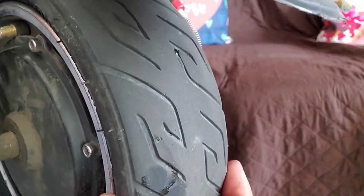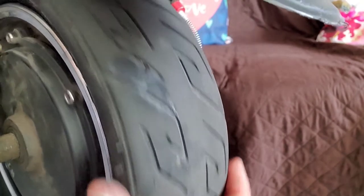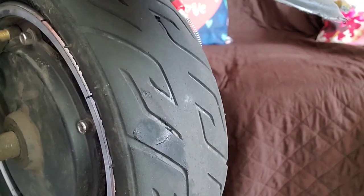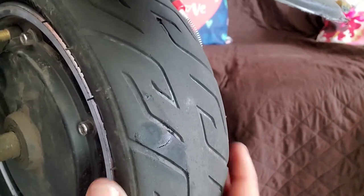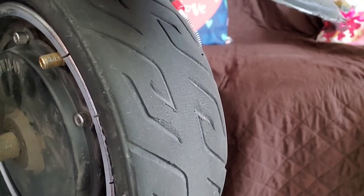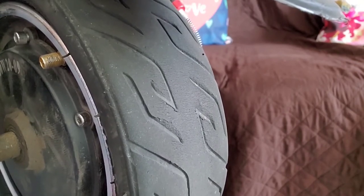So my option is maybe I'm going to have to replace it with a solid now, or I can try one of those plugs that you can use for the car. I wonder, but these things seem a little bit iffy. I can't lose, so it's worth a try. I'll probably do that. I'm going to drill a hole here. I'll probably videotape that, but for now I'm just going to put this away. I'm probably going to order a solid tire and see how that works, installing that at least for the back, keeping the front's air.